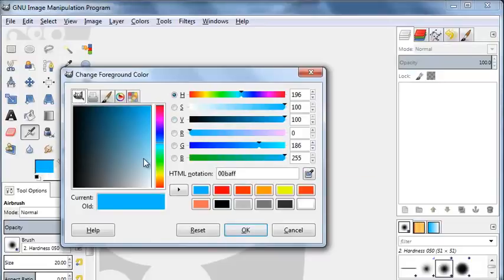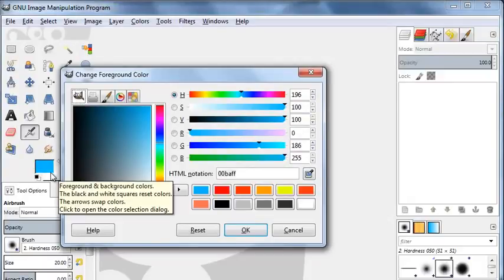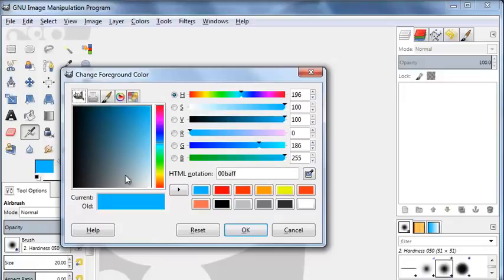If you ever want to get an HTML color, click on the color palette over there, and whenever you move your color around, you can see that under HTML notation we've got this number that's going to change. Whatever this number is, that is the code for the color that you are seeing in the current color palette or color block.